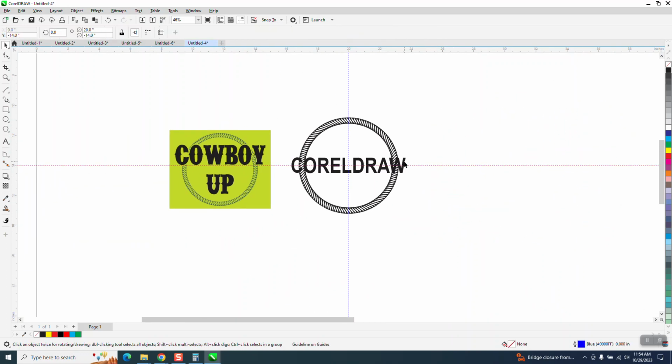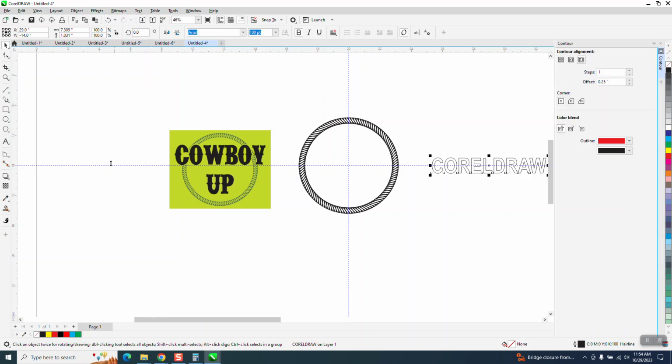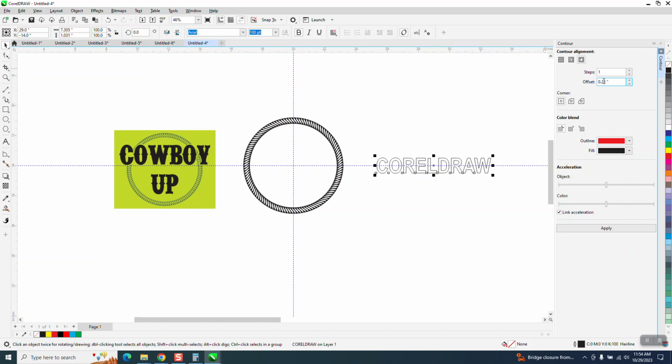Now, to get it not to be in all those letters, let's get rid of that. Let's take our CorelDraw and left click, right click, and go to Effects and Contour. One time the outside with rounded corners and 1/4 inch. That's maybe a little bit much, so let's go 0.2. That'll keep it away from the letter, maybe too much, but it'll give a good showing of what to do. Break the contour apart.